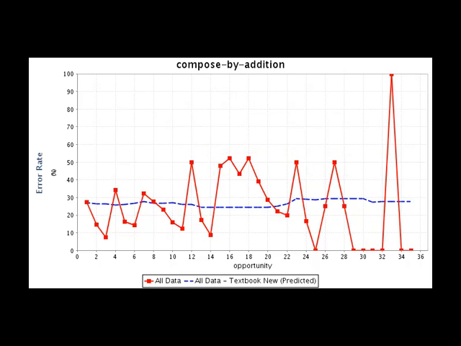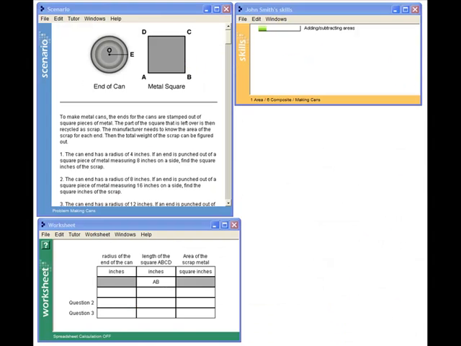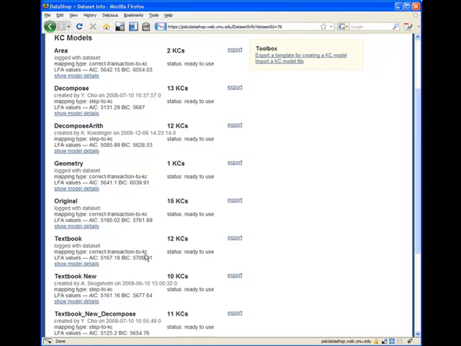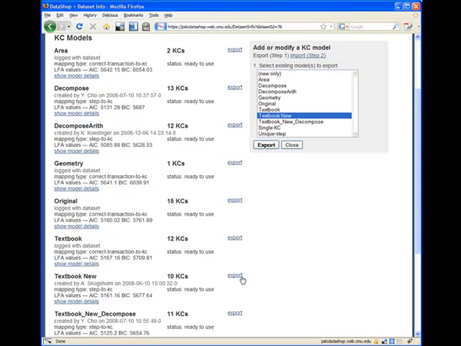We need to figure out which of these problems containing composed by addition actually require a mental decomposition because the columns weren't there, and which of them didn't. We know that POGS requires the mental composition, so we might call that knowledge component decompose. The sidewalk problem will stay as composed by addition. There are a few other problems that I've looked up and determined whether or not they also require this mental composition. We'll now implement the new knowledge component model in a format DataShop can read.